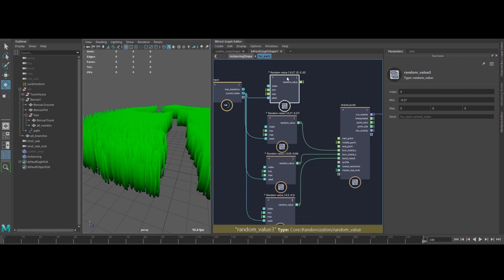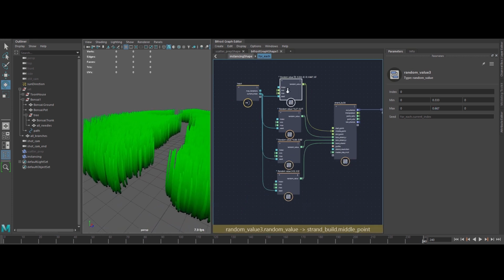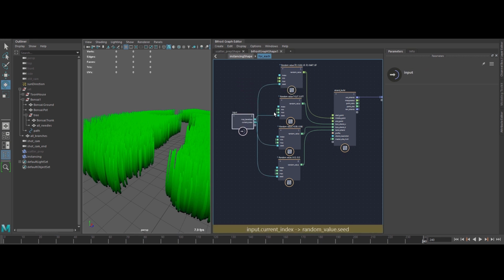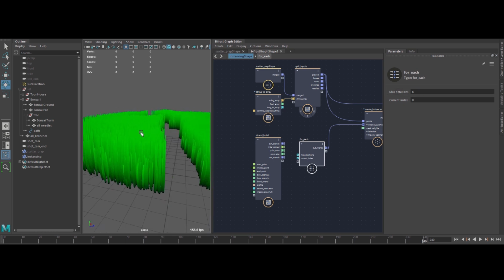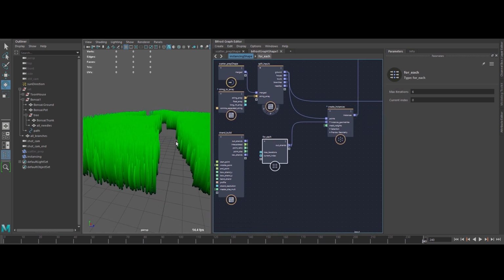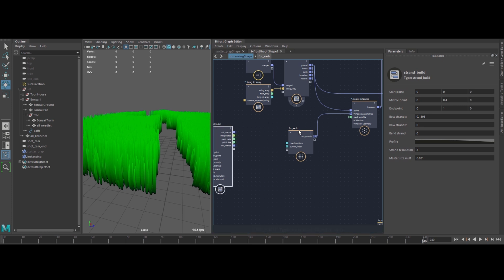So let's move our middle point. So the minimum, say, the minimum is still a float. So minimum 0.333, maximum 0.667. Put that into the middle point. And it's slight, but you do get variation. So that's basically how this is set up. And the reason it's set up to deliver 4 or 6, and you can see them change, is the instancer takes a certain amount of objects and it instances them on the points with rules, which is what we're going to get into and why we're just really quickly running through instancing again.